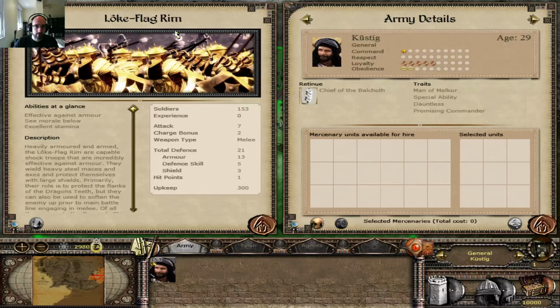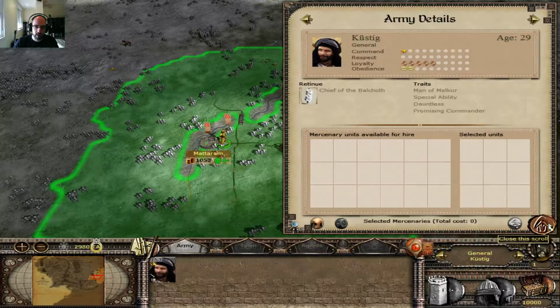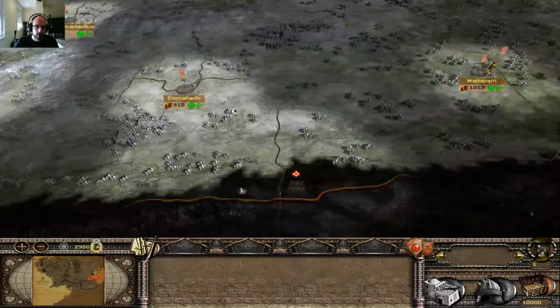You also have some Lookat Flagrims. Now, these guys are effective against armor. I've been testing these guys. They're really good, especially for their upkeep. Not just because of their stats, especially because of their upkeep. They will hold the line and they do cause casualties as well. So that's actually a good unit.